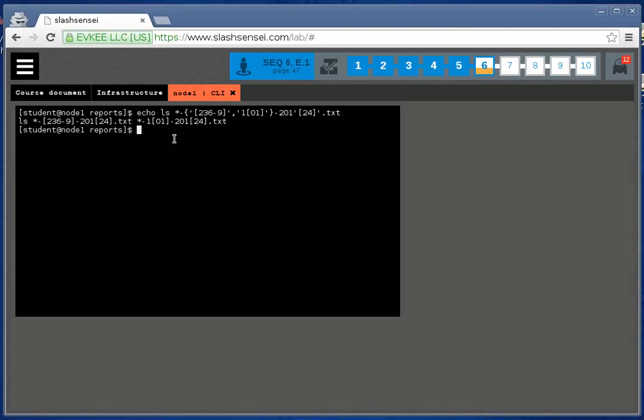And then, as you see, the command was constructed and it looks exactly like the previous command without the substitution.